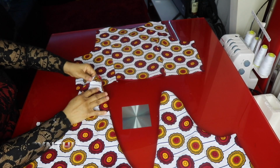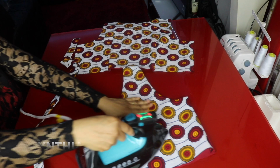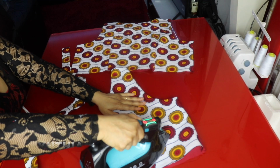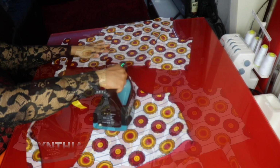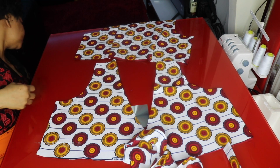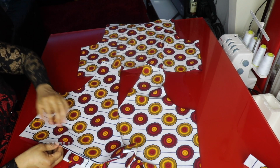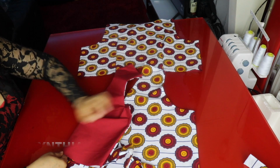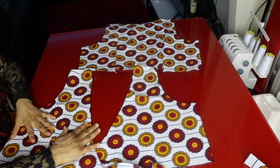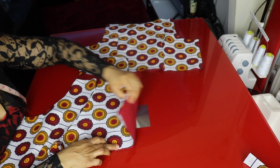So I've turned the back side. So you just make sure you give it a good press. I will sew my dart. Remember I made a notch here. And do the same thing for this side.